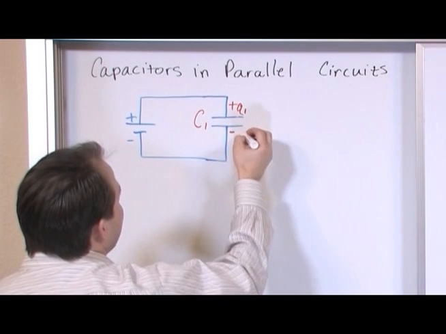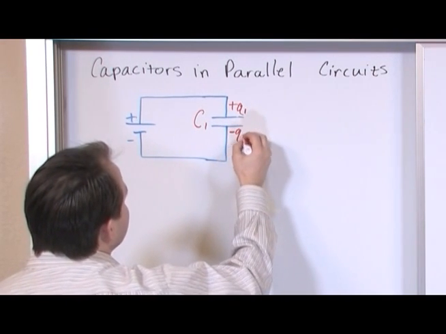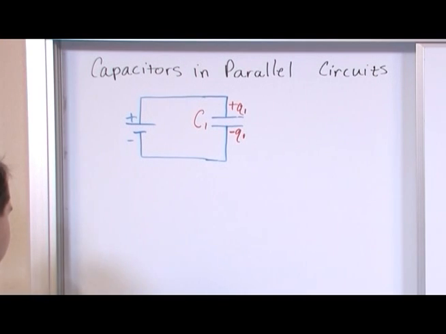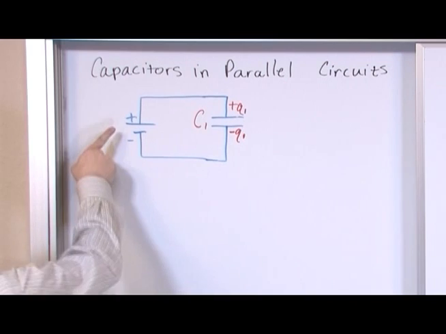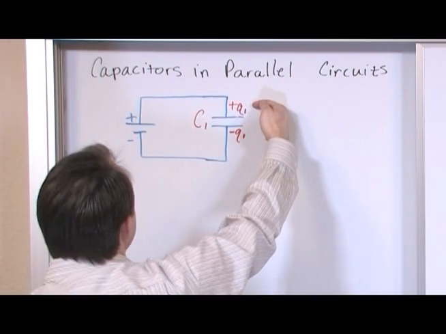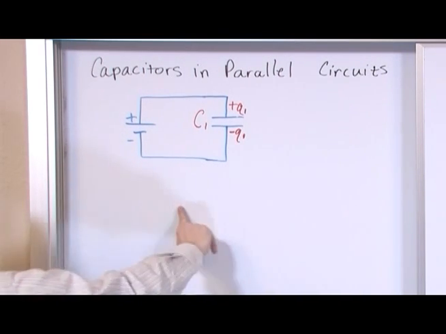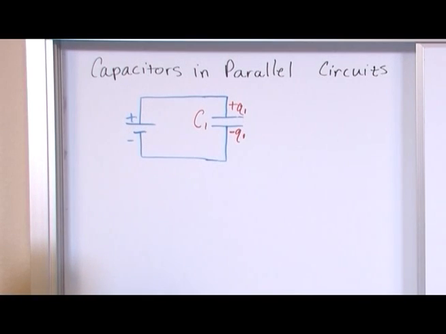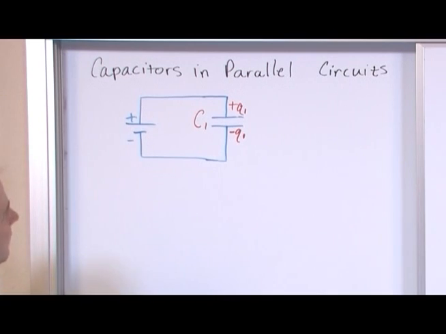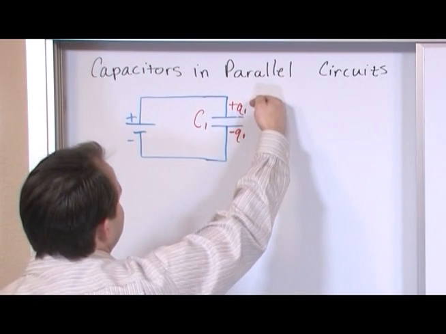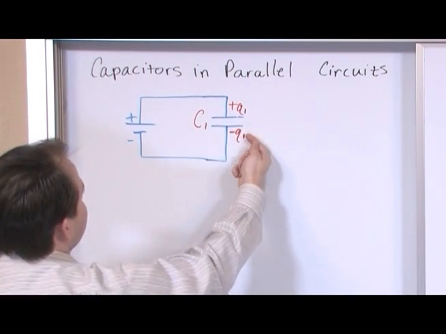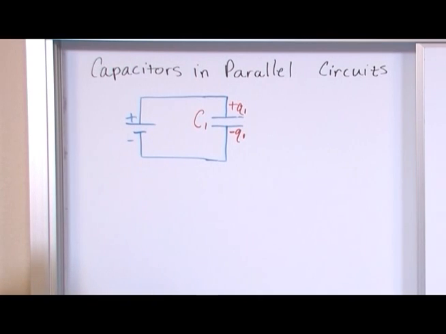On the other side of the plate, you're going to have an equal mirror charge, negative Q sub one, that's going to basically appear there. This should make sense: I have a positive terminal here, so I should have a positive charge buildup on this plate of the capacitor. I have a negative terminal of the battery here, so I should have a negative charge buildup there. They're equal and opposite in magnitude. So when we say a capacitor has charge Q, what we really mean is that on this plate we have positive Q, and on this plate we have negative Q. Together we say this capacitor has a charge Q.